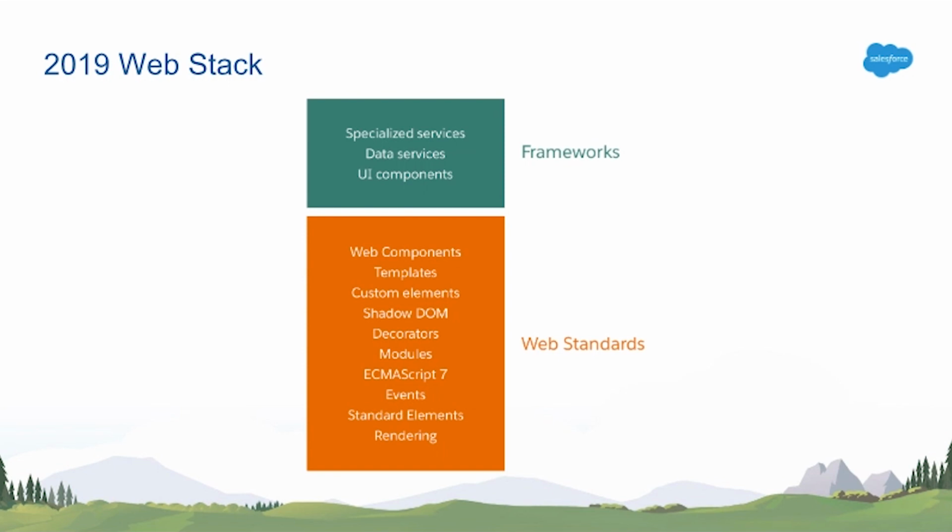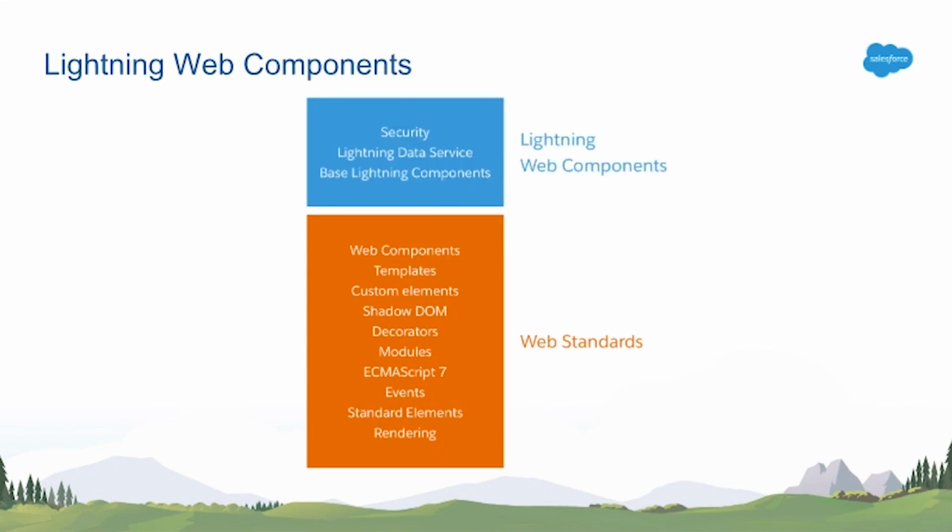So then enter Lightning Web Components. Lightning Web Components is going to use what's already out there in the world and then deliver those specialized services that you're used to from Salesforce. Right? We have things like Lightning Data Service, or the security you're used to working with on our platform, or if we're talking about specialized UI, base Lightning components, right? Those things that you're used to being able to build quickly and build correctly on our platform, that's what Lightning Web Components is offering you the chance to do.